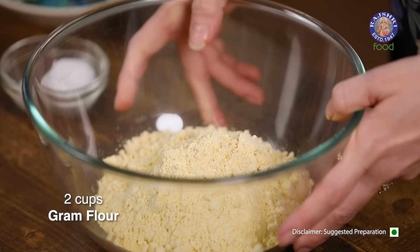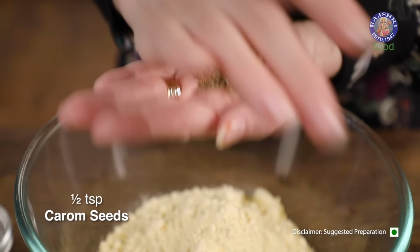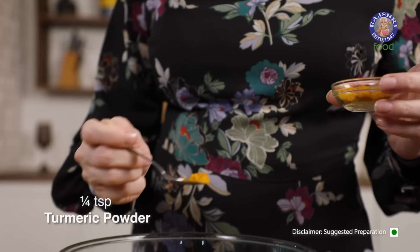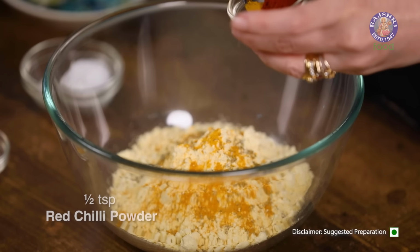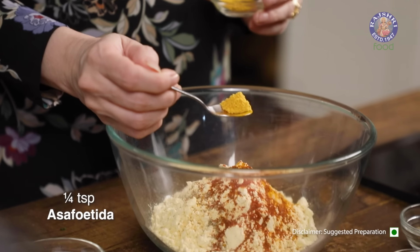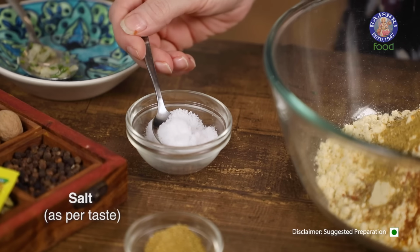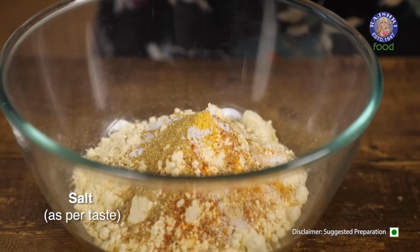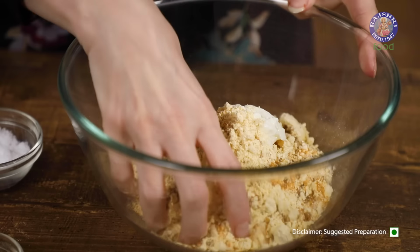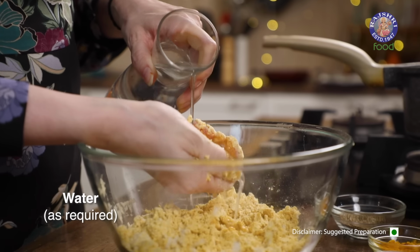I have 2 cups of gram flour here, 1/2 teaspoon of ajwain or carom seeds. Crush it between your palms and add it in. 1/4 teaspoon of turmeric powder, 1/2 teaspoon of red chili powder, 1/4 teaspoon of hing or asafoetida, 1/2 teaspoon of coriander cumin seed powder, salt to taste, 2 tablespoons of oil, 1 tablespoon of curd. Mix all these ingredients together first. Add in some water and prepare a soft dough.